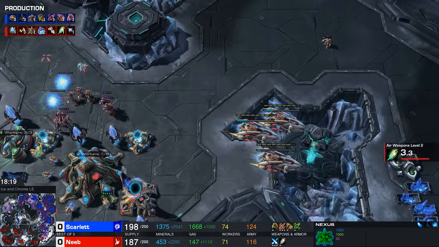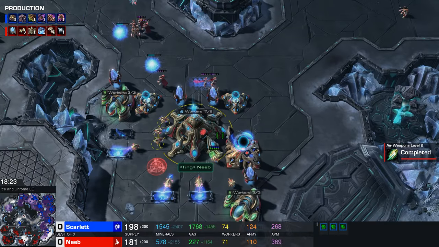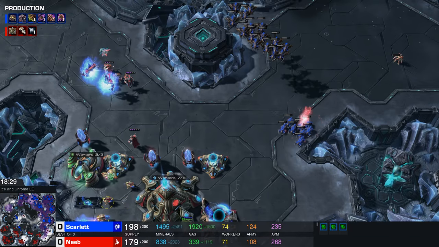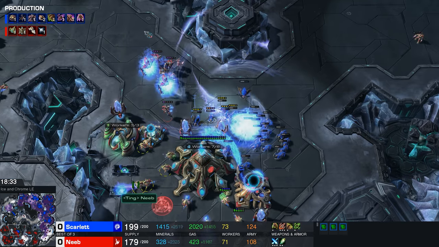Swarm Host apparently feeling brave. With that base over here harassed for a little bit, apparently they're feeling good enough to maybe start going after the third base right now. Guess that's not where the Protoss player is going to expect those Locusts to come from. There we go. The carrier count is growing.